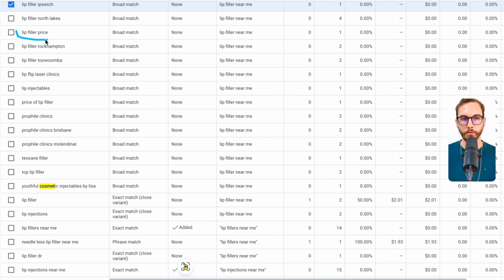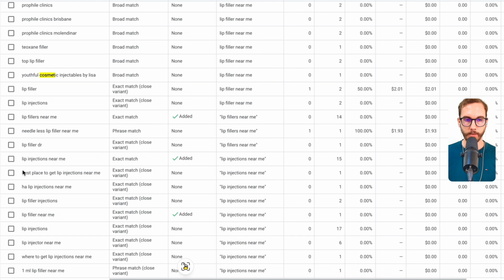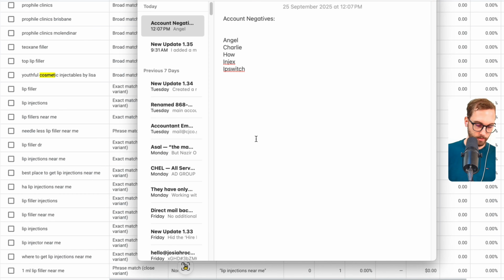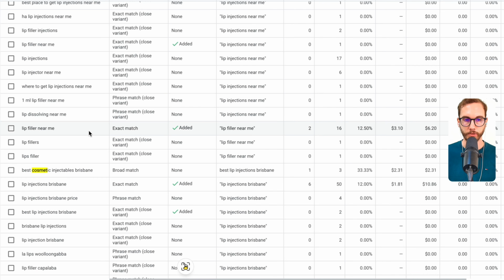Price is a tough one. When people are asking for price, they're middle of funnel. Sometimes they're top of the funnel, so they're not even ready to buy anything yet. They're just curious. So I would put a big question mark on that and probably don't bid on it yet. In regards to that, you could add price as a, like this one here. But just check your conversions to see the quality conversions coming through from price related keywords across the entire account.